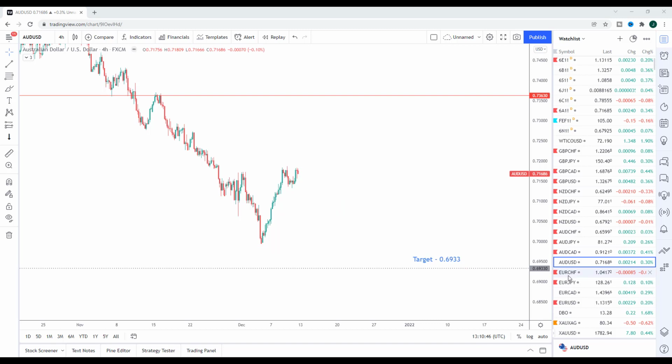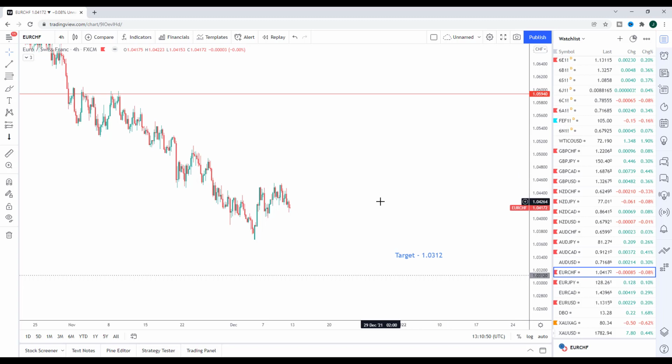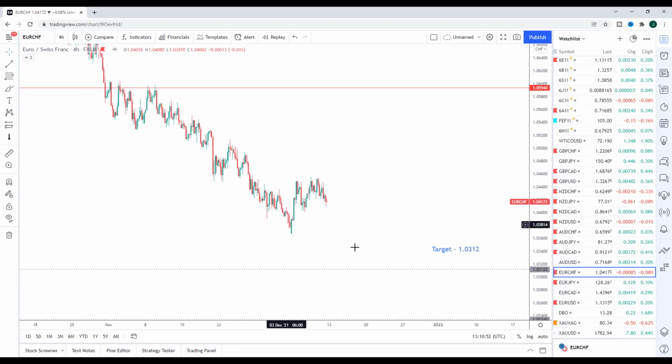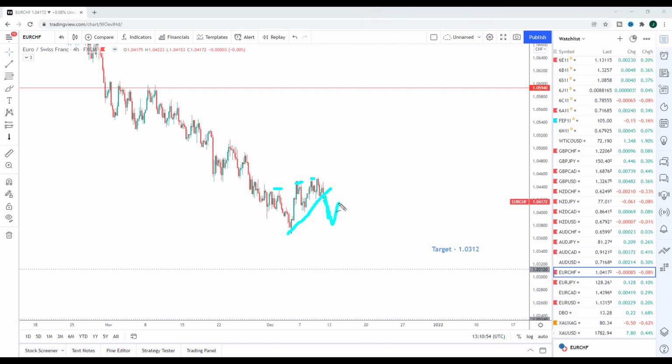And finally, we have the Euro pairs. The Euro pairs are my least favorite, but they are potential opportunities. Euro Franc has been moving to the downside. We've been short this for a while. We're really lacking momentum here. You see we're struggling at the previous highs and it looks like it's starting to roll over. So any continued break lower in Euro Franc, and I usually like to see momentum first, we get a big sell-off like this and then we start to correct, that would be viewed as a potential opportunity to look for shorts into the 1.0312.